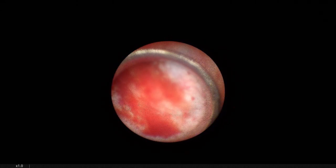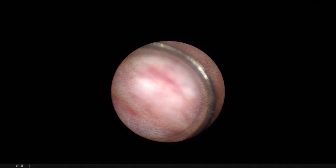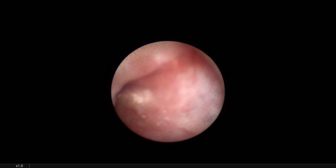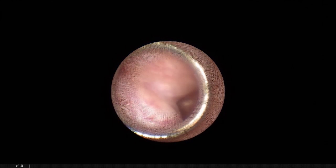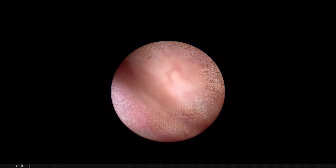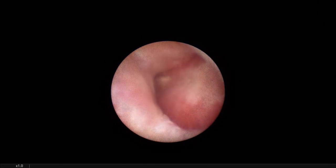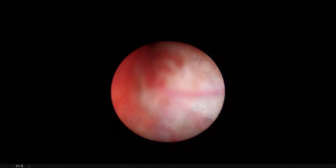And probably stones are located here, I'm not sure. Okay, there's the other part of the lower calyx. No stone so far. So far, so good. This is one of the good sides if we had a transparent sheath. Unfortunately, they are very expensive, a transparent sheath.